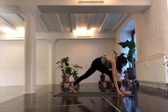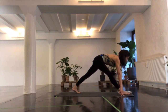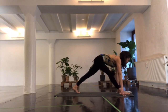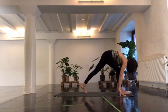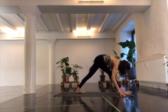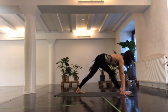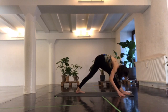Now pivot the back foot to lift your heel, shorten your stance. Inhale, halfway lift, lengthen, and then really draw out your right hip. Exhale, fold. You can keep the back heel lifted, or if you want to spin the back heel down, you're welcome to do so. Bring the back foot open to a 45-degree angle and fold. Inhale, halfway lift again, lengthen, open your heart, shoulders back, and exhale, fold.